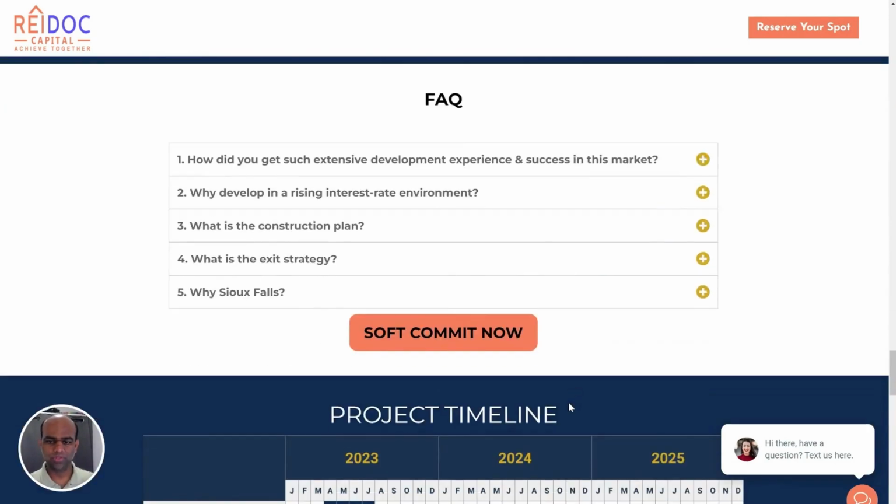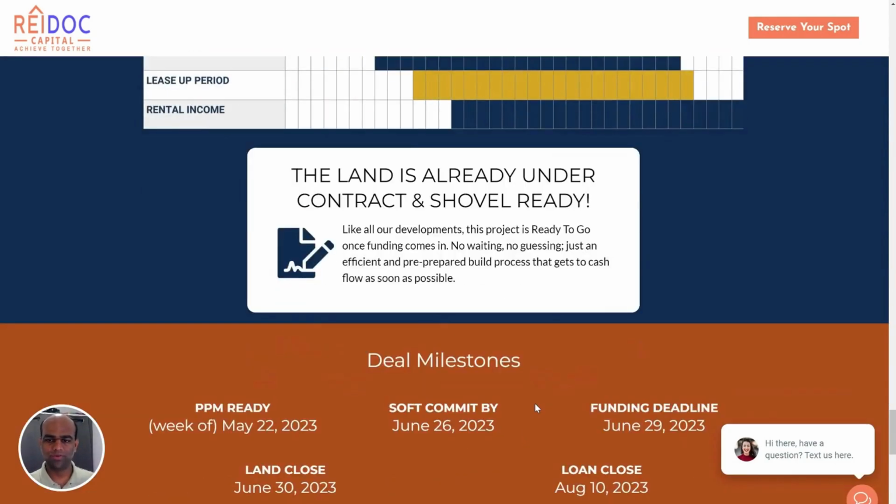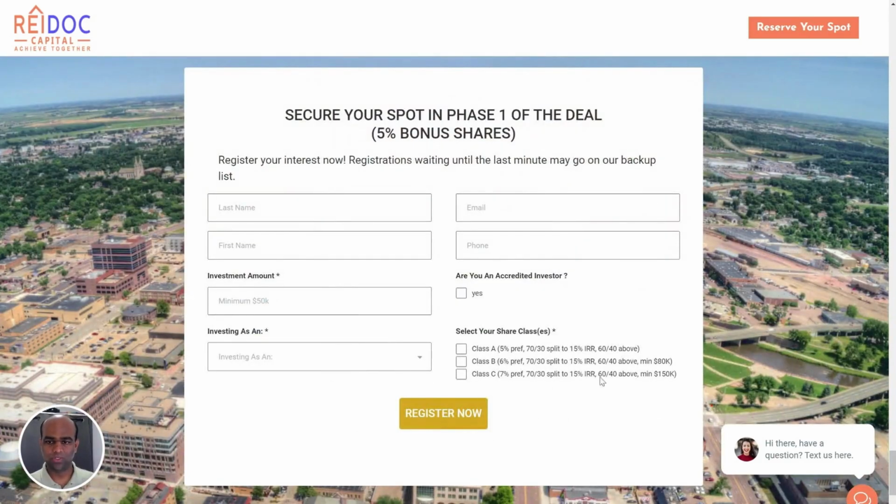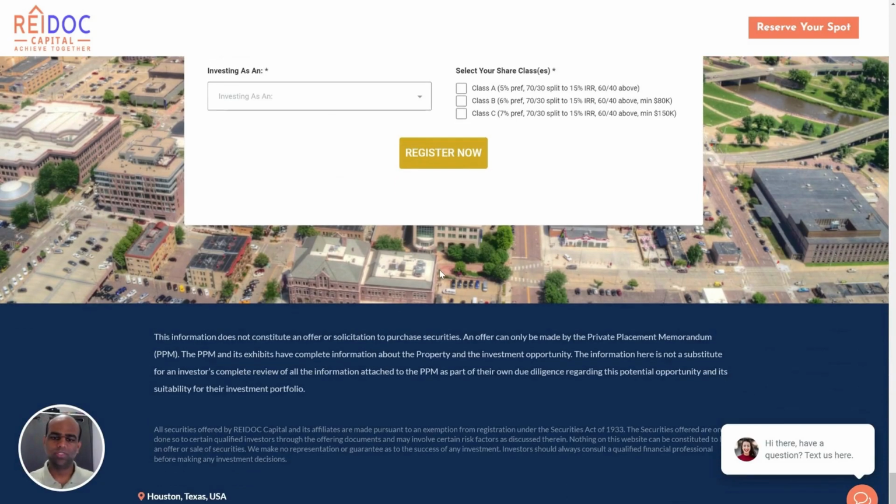Of course, the team becomes very important. And then frequently asked questions. Again, another call to action button here, the project timeline, and then the actual form here. The call to action buttons direct towards this form, and then of course disclosures and disclaimers here. Okay, so I want to recreate this page. How long do you guys think it's going to take me?